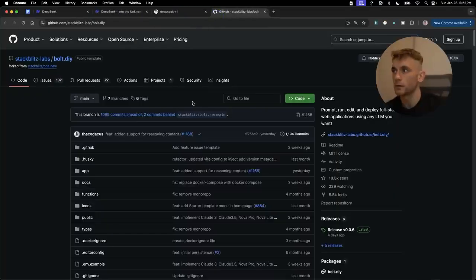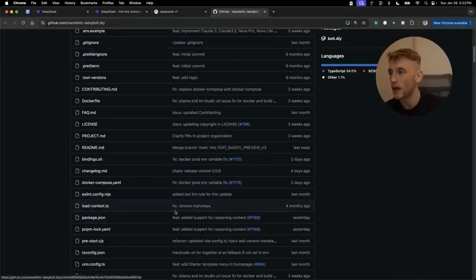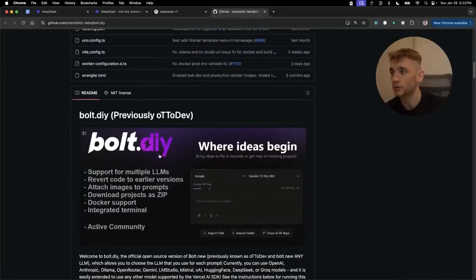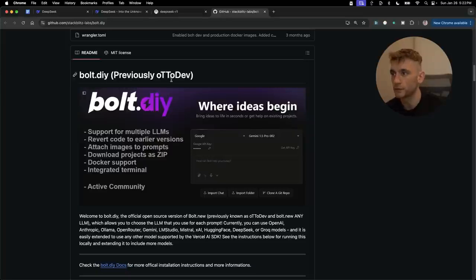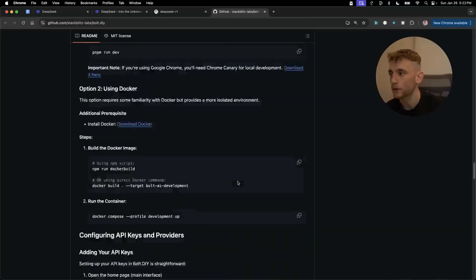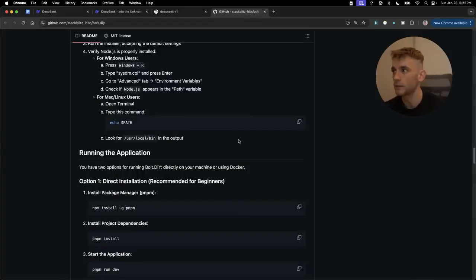Now, we can also build things using a combination of DeepSeek R1 and Bolt DIY. This is great for building out tools, any apps, that sort of thing, because Bolt DIY is purposely created for that, right? And it can actually launch multiple different AI models directly inside here, including the latest version of DeepSeek R1. It's pretty simple. You can just host it locally. Let me show you exactly how to do this.